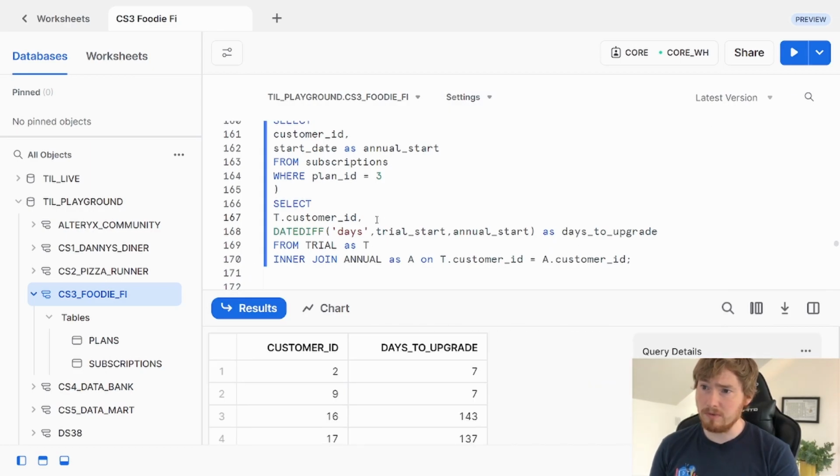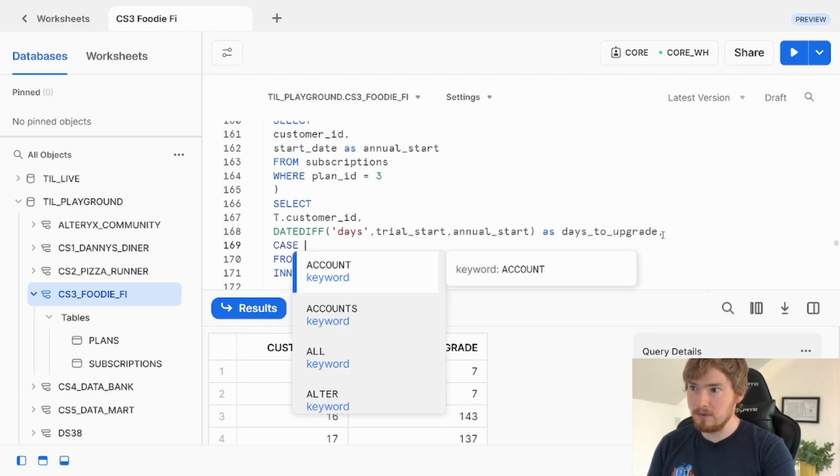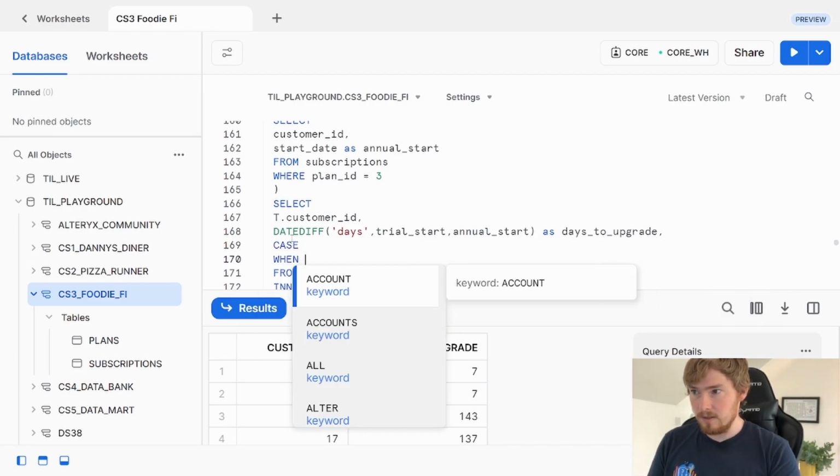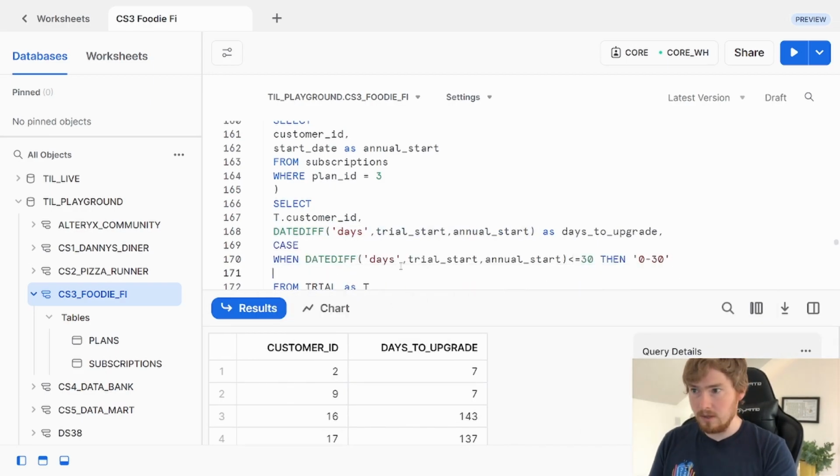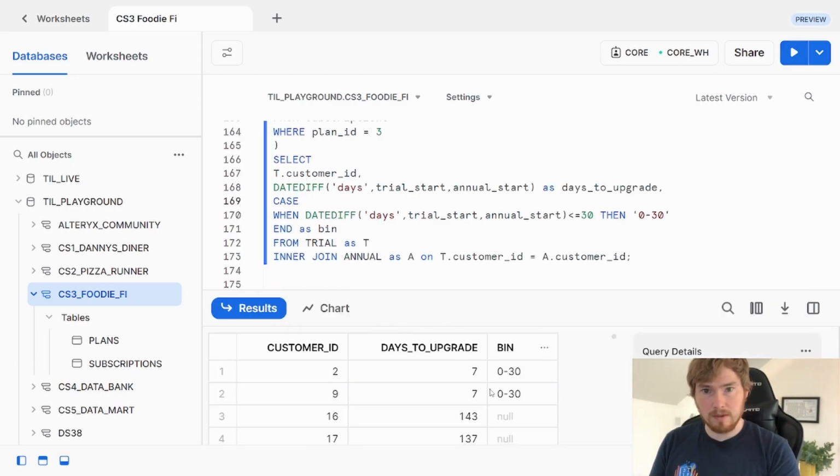Okay, so what we're effectively going to do is put in a case statement. So you can build something like case. Okay, so those first ones that were in a week, it's going to put them in that bin, that category there. I'm not going to need to do this for all of the different possibilities. It's going to be really long, complicated, but I've got a little trick here that could help you out.